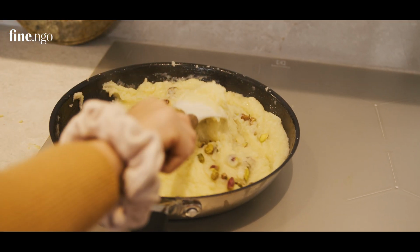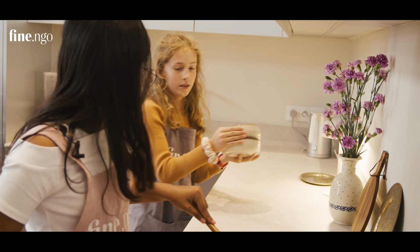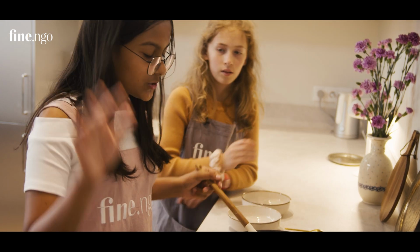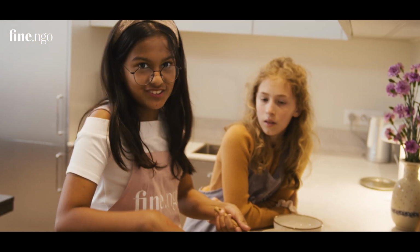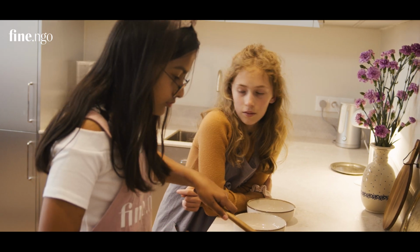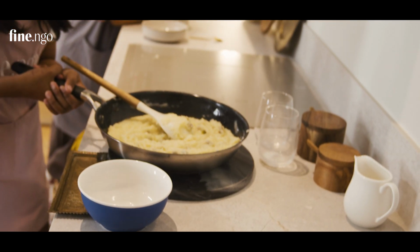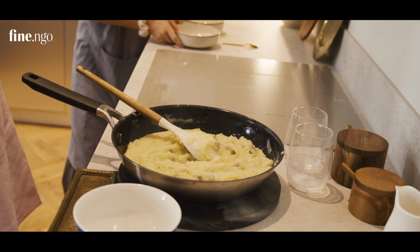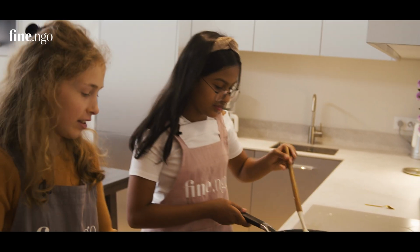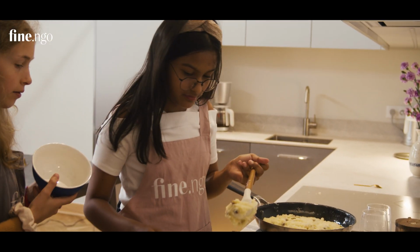Okay, now we gotta mix a little more carefully because everything is together now. Now we can put the pan on the stone coaster, and we can put them in bowls to try. Okay, Natalia, are you ready for some halva? Yes. I will put some in your bowl. Okay.